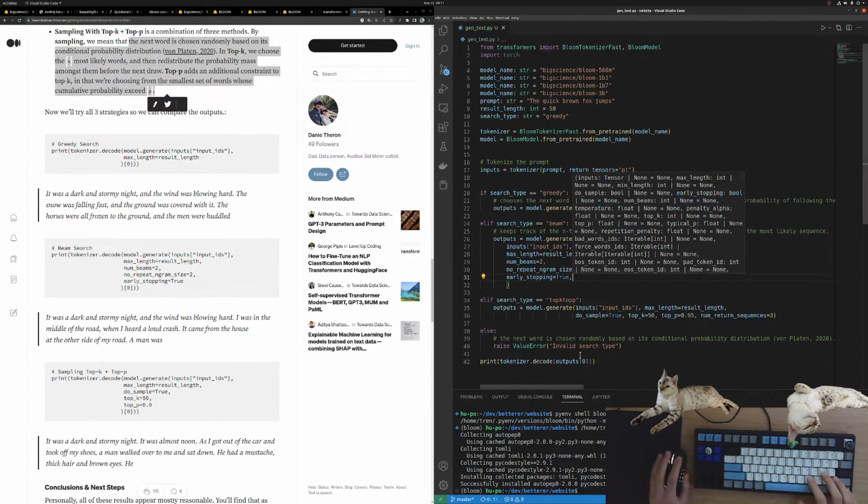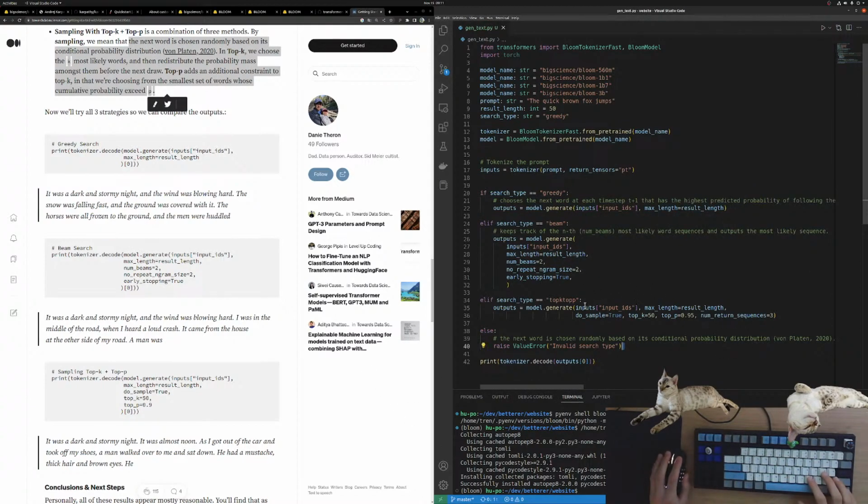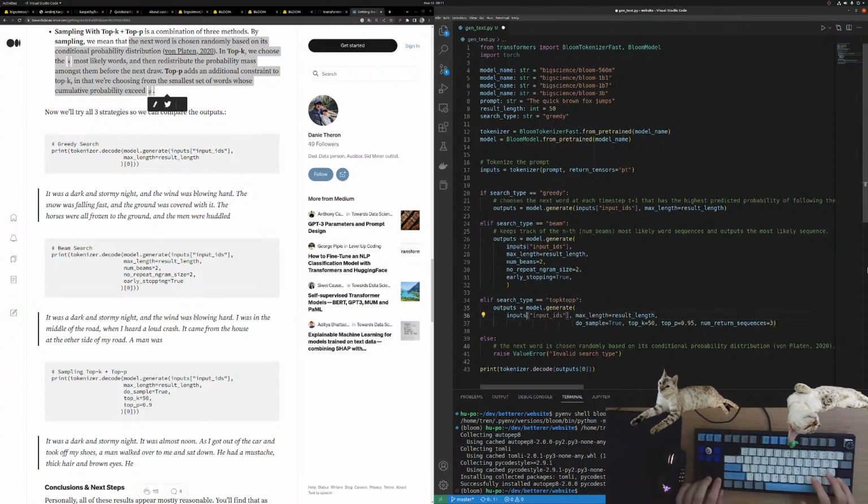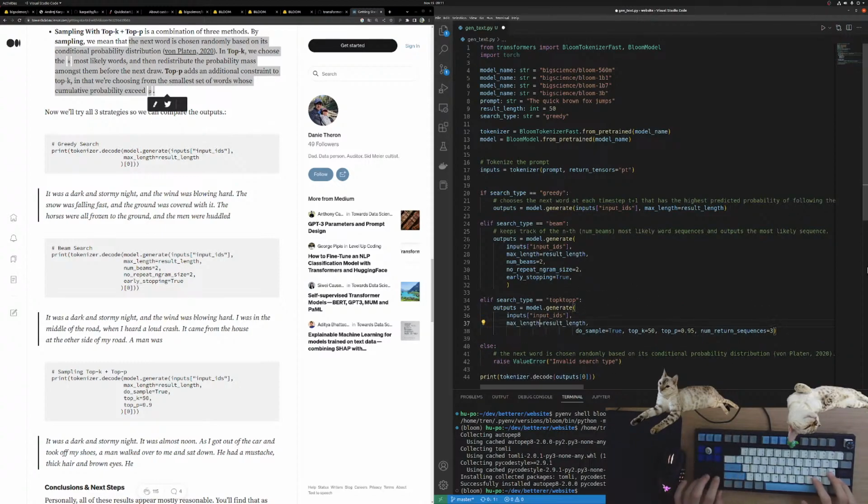So we don't exactly know what all of those options are doing, but we can tune them and figure them out afterwards here.